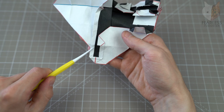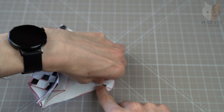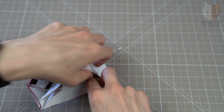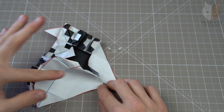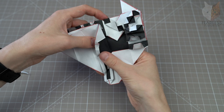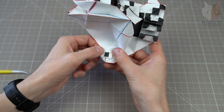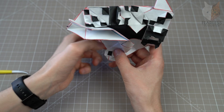So this may take a few attempts, this is why it's good to have a little test fold of it, like that. Just going to crease it all the way. And again, because this doesn't get seen, we'll just use this to our advantage. And to some degree, in fact, let me show you from the angle. So we're just going to fold and sort of force this over. So it first of all makes it square. So if we can get this in the end, fantastic job. That is the goal we are aiming for. It may go a bit slant, which this does. You'll just need to keep adjusting it.